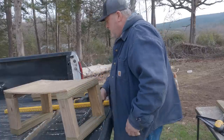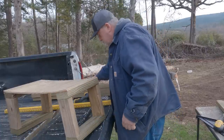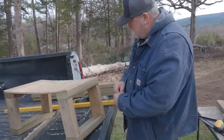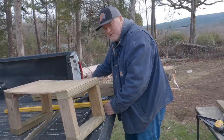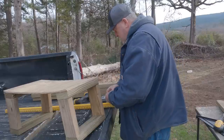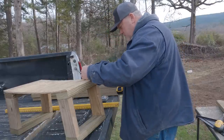All right. Nothing fancy. Just a thing. Put a couple screws in there. And the parade of stray dogs is coming around. We must bark at them, huh, Lib?